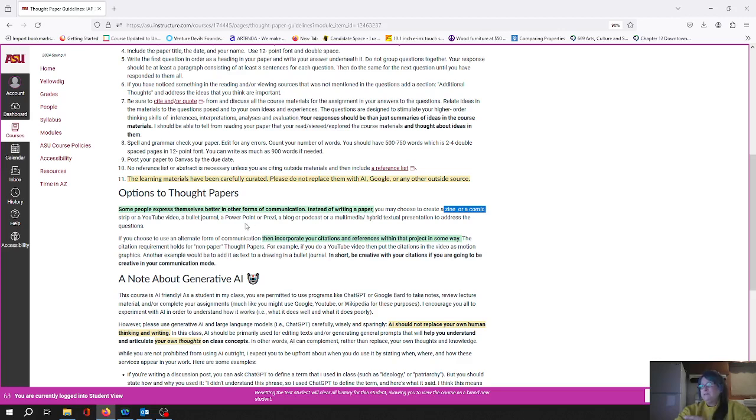Whatever communicates to me those questions, you have to answer the same questions that you do in the thought papers. And you have to do the entire thing, including citations. So if you're going to do citations, then be creative with your citations in your communication mode, right? Those citations have to be in there, and they need to be formatted correctly, okay?